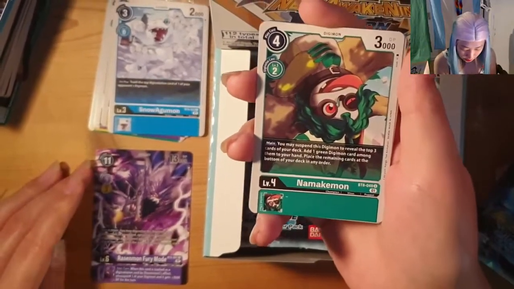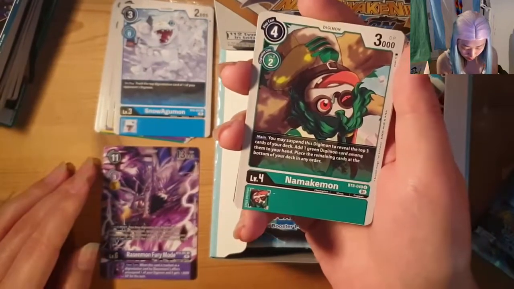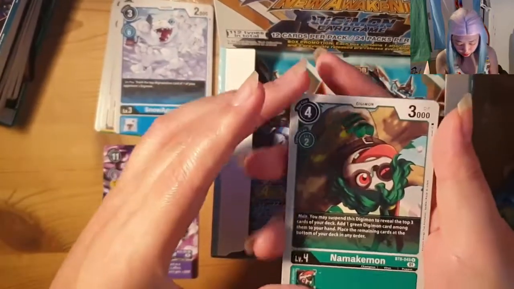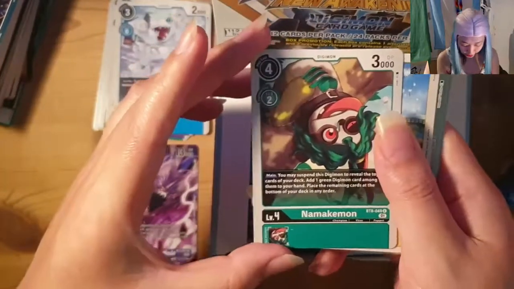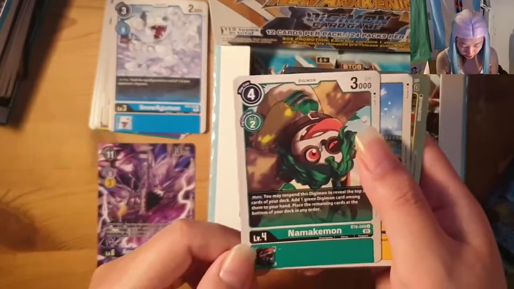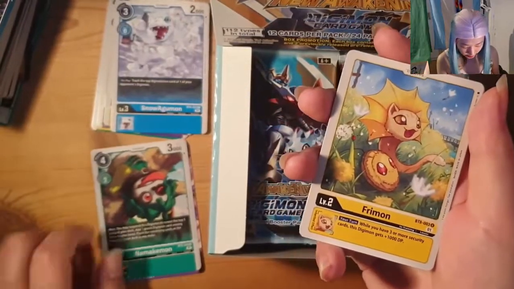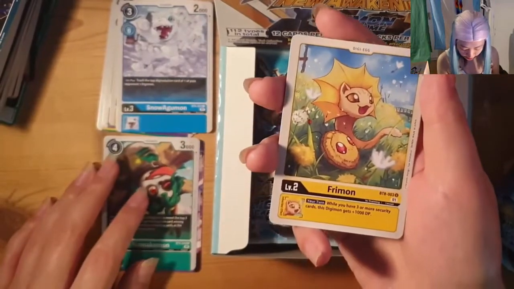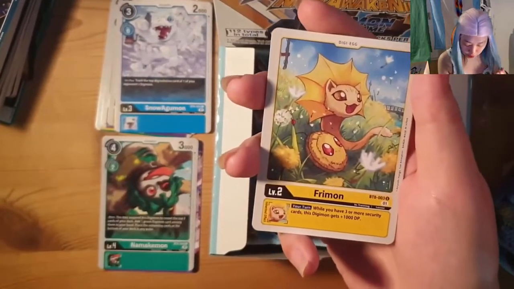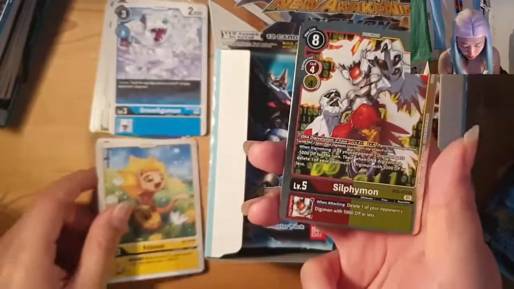Namakemon. You may suspend this Digimon to reveal the top 3 cards of your deck, add 1 green from among them to your hand. So that's a searcher. That's not bad. I mean, I generally like having searchers as main effects, so it's something you can just do whenever you want. It does cost a suspension. And here comes Freeman. As inherited, while you have 3 or more security cards, this Digimon gets plus 1000. That's nice. It's simple, but it works.